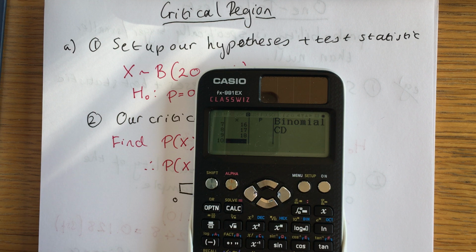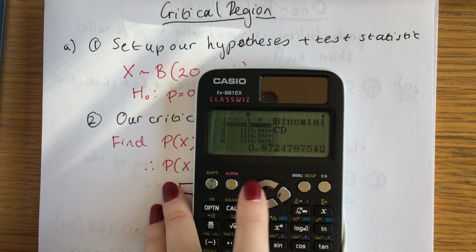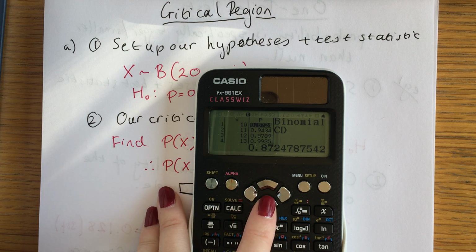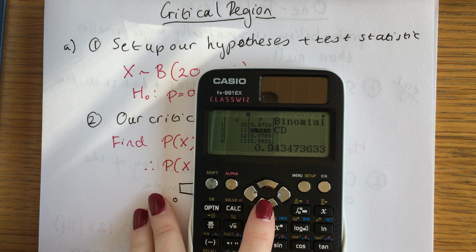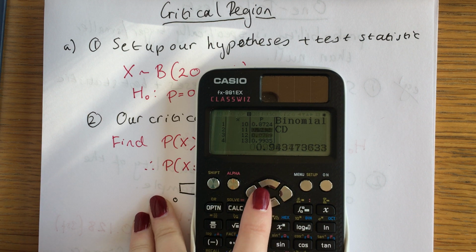Now, you can absolutely type in every single value, and I might find when I do this that I've already gone too far, which is okay. If you see me do that, that's fine. You'll just see how I'd adapt to it. So my sample size is 20, and my probability of success is 0.4. The probability of getting 10 or less is 0.872.